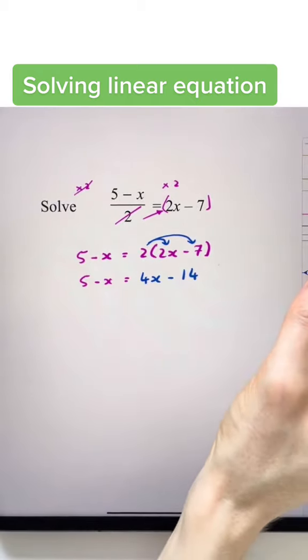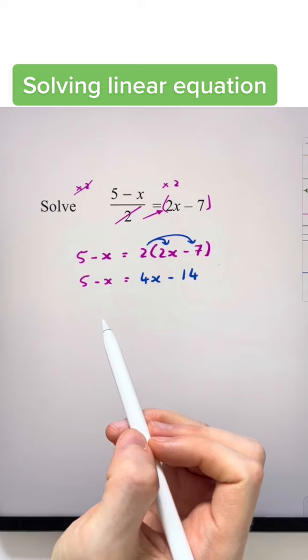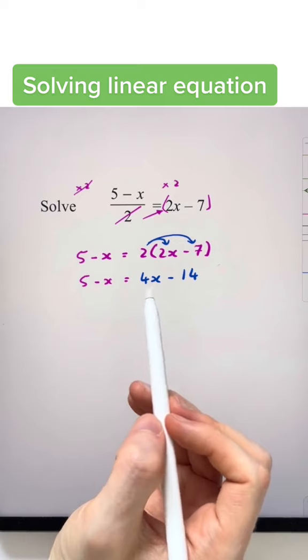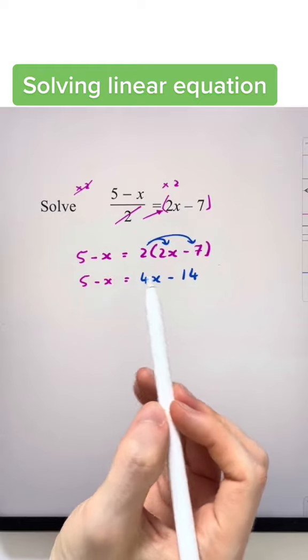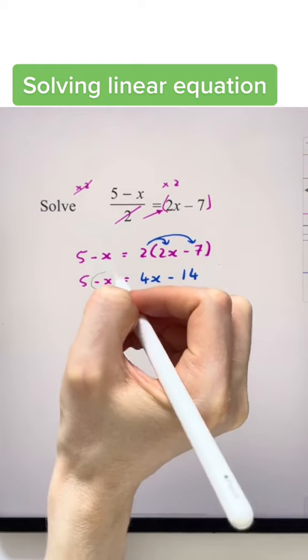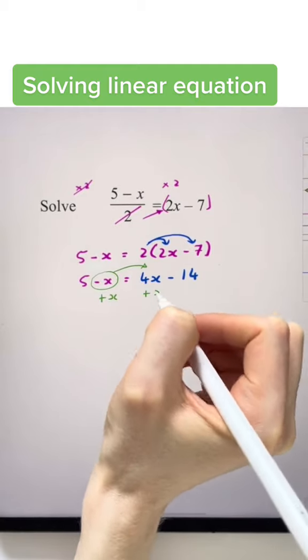As I'm solving, I want to get the numerical value for the letter x. Therefore, I must get all the terms that have x on one side and all the number terms on the other side. In this case, as I've got positive 4x on the right hand side, and I've got negative x on the left hand side, I'm going to bring the negative x across to the 4x by doing the inverse. The opposite of minus x is to do the inverse, which is to add x to both sides.